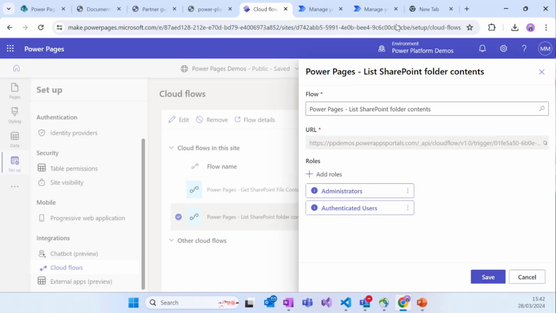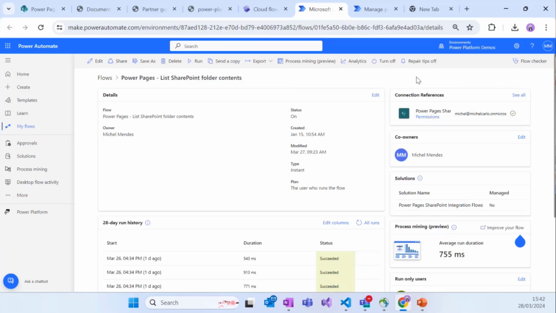Inside of the Power Automate flow, for the flow to list the SharePoint folder contents, the idea is very basic. I try to make it very simple for illustrative purposes.